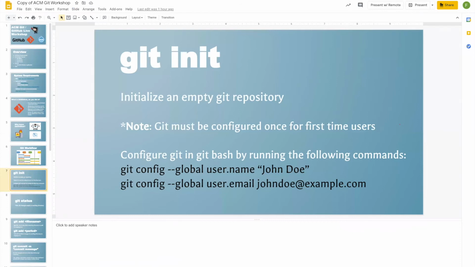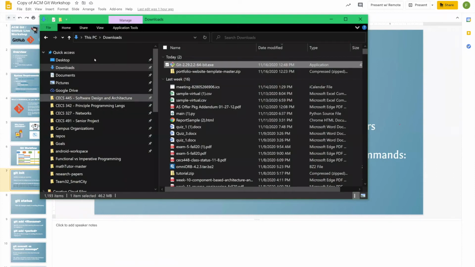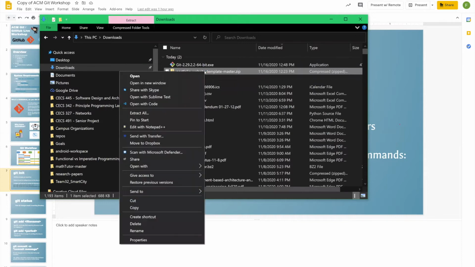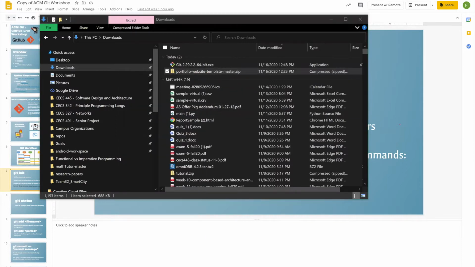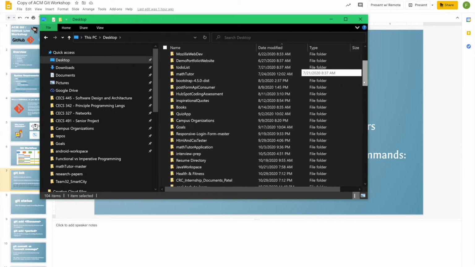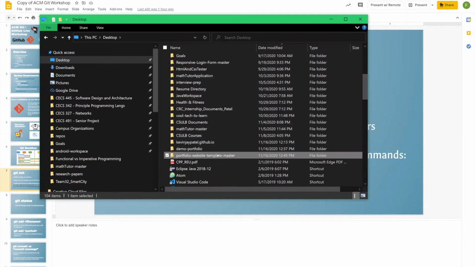Once you download the repository, it should be saved in your downloads as a zip folder. You can go ahead and extract it. I'll extract mine real quick on the desktop. Oh, looks like I already have it available. Okay, actually, just kidding, I have it on my desktop. So here it is. Actually, this is the one. I have way too many repositories. Sorry, guys. Okay, here it is.